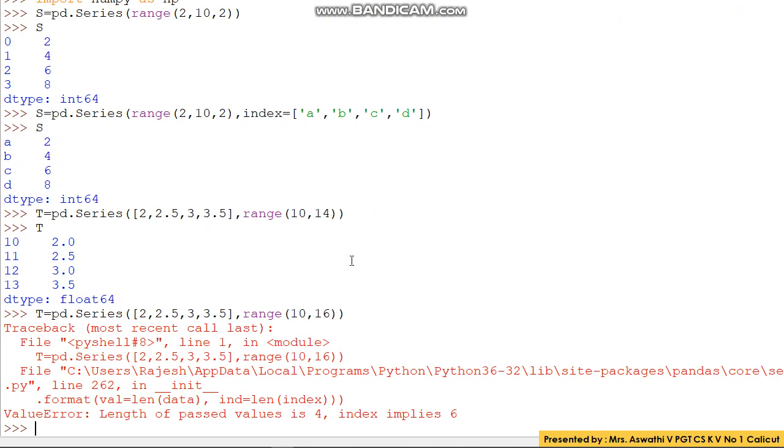Now the same can be given using NP, that is np.arange function also.